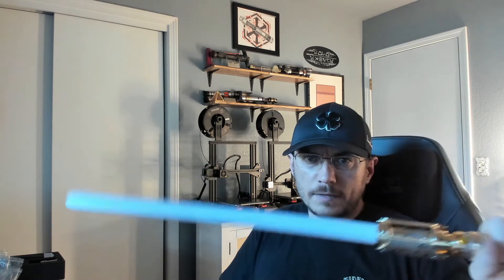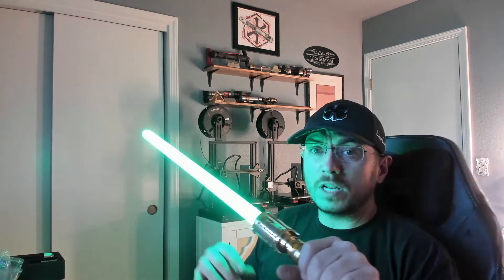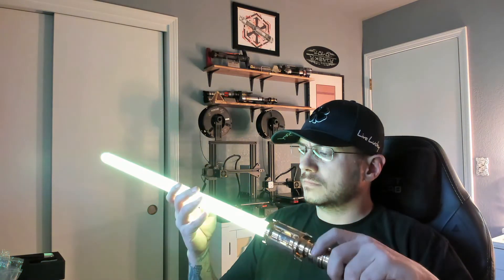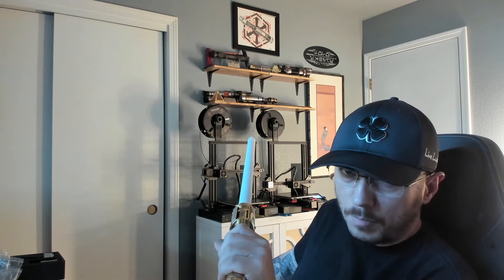Just a simple wonder — Ronin, right? You can twist the saber to cycle through anything you want. If you want it red, find a nice red and hit power — it makes that sound, right? So now when we turn that on, it's a red blade. You've got color changing on your sleeve.